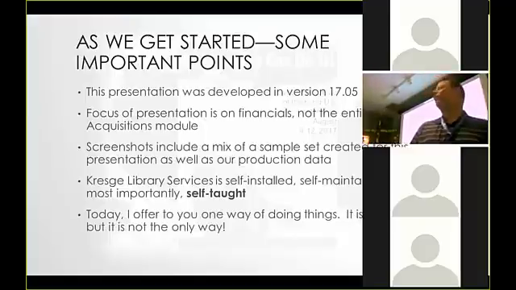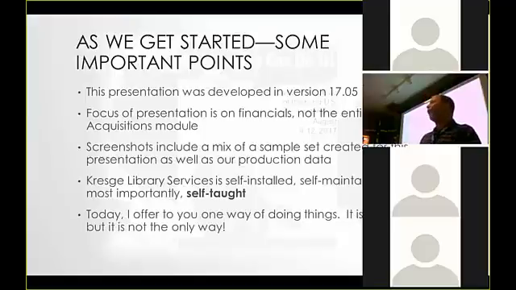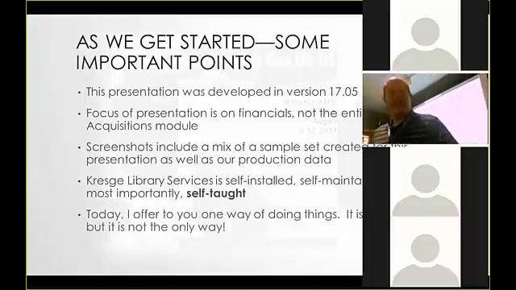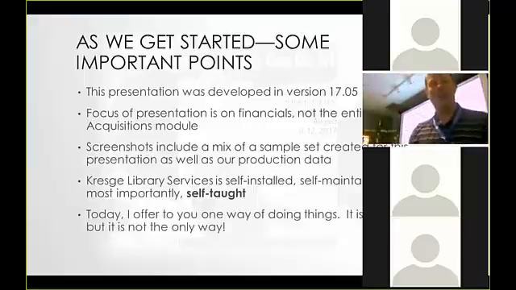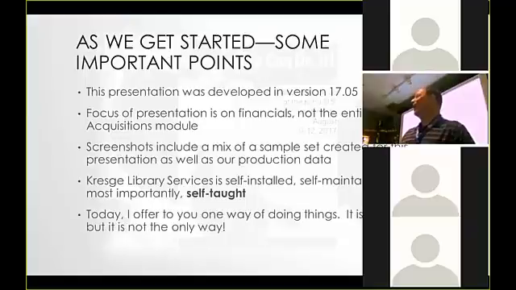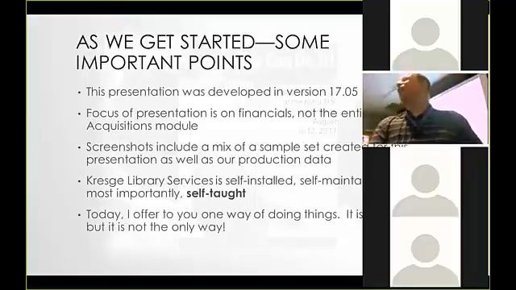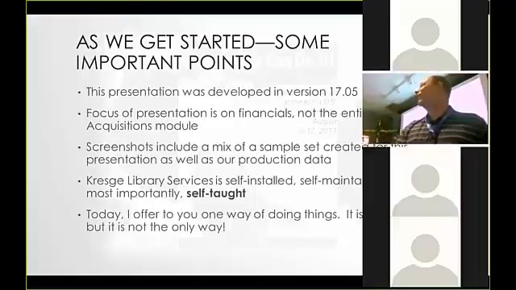It's most important to realize that Kresge Library Services is a self-installed, self-maintained, and most importantly, self-taught Koha installation. I've been working in a vacuum for over a year and a half, relying on wikis, email lists, and all sorts of other things that may or may not be accurate or up to date that I found online for the configuration and installation of our server. And when I say self, I don't mean the people at the library, I mean me. Everything begins and ends at Kresge with me. And of course, today I offer you one way of doing things. It is our way. It's not the only way.